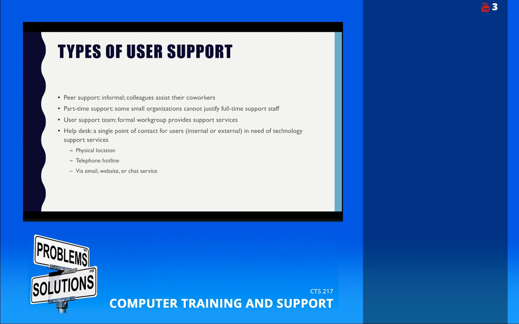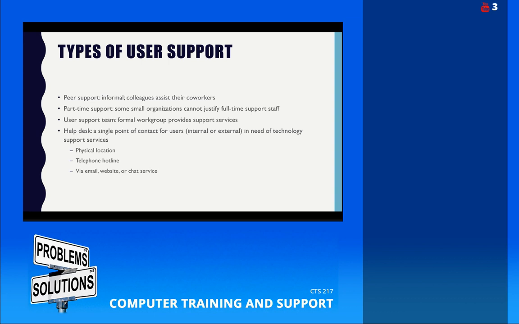Let me talk briefly about what internal versus external users are, just so you have that definition. And I can talk about it in relation to Cleveland Community College here. So you have companies that have both employees and customers. So internal users would be those employees. So here at Cleveland Community College, we would have the faculty and staff. They would be considered our internal users. And the external users would be your customers or clients. And of course, here at Cleveland Community College, that would be considered you all, the students.